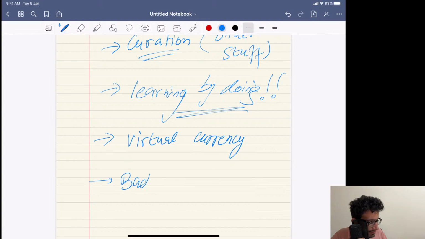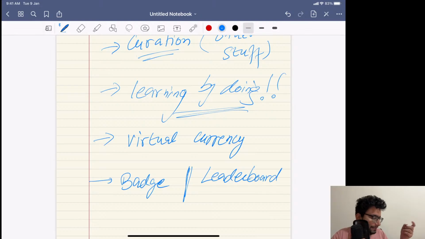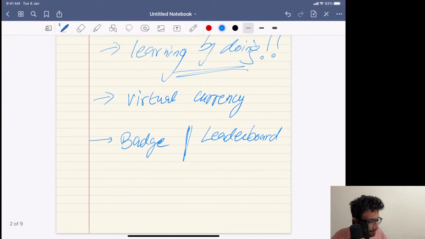One is badge, okay, just to show what rank you have in that sense. And the other is leaderboard, okay. And leaderboards can be weekly, and overall also, like who is number one overall.